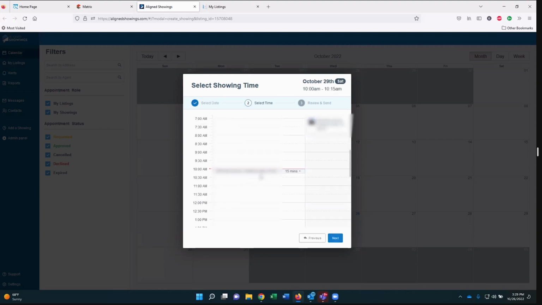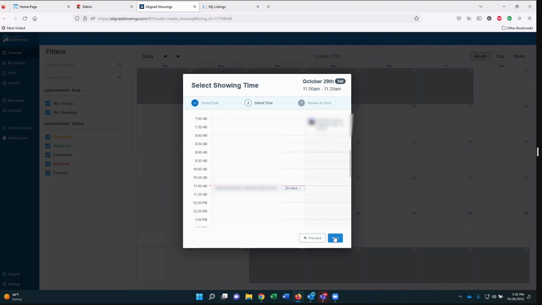The next thing is the time that you want to choose for your client. And this can be pushed up and down. So you can also change the duration, or the length, I should say, of the appointment. And this is based on the settings of the listing agent that we saw earlier. So let's just say my client wants 20 minutes. I'm going to do 20 minutes and we'll do 11 a.m.